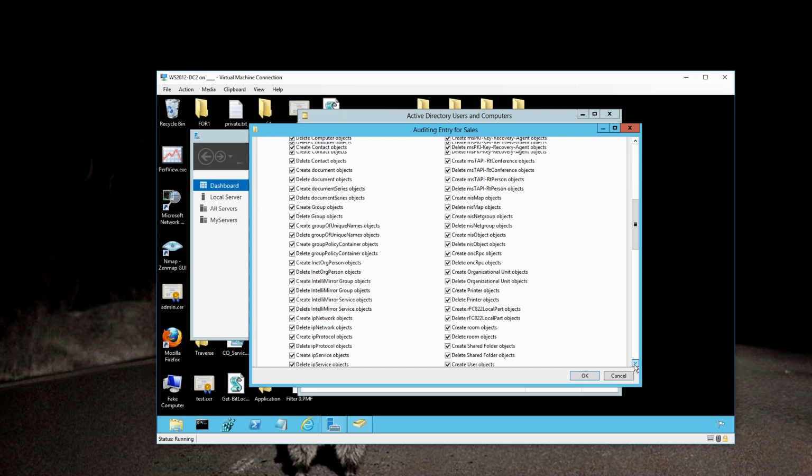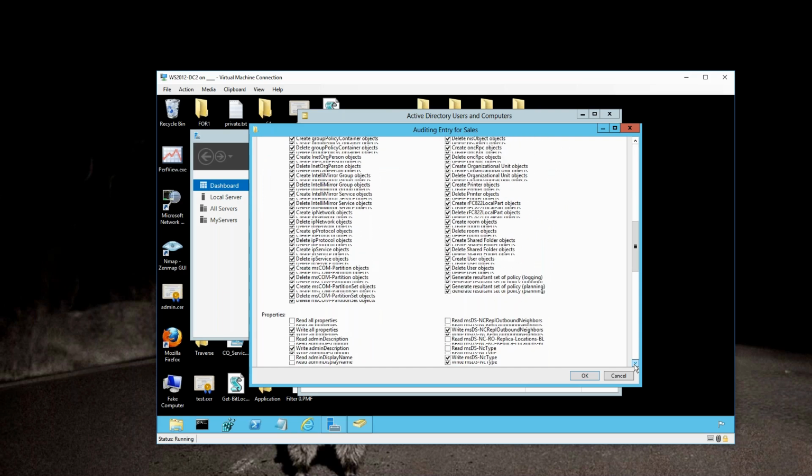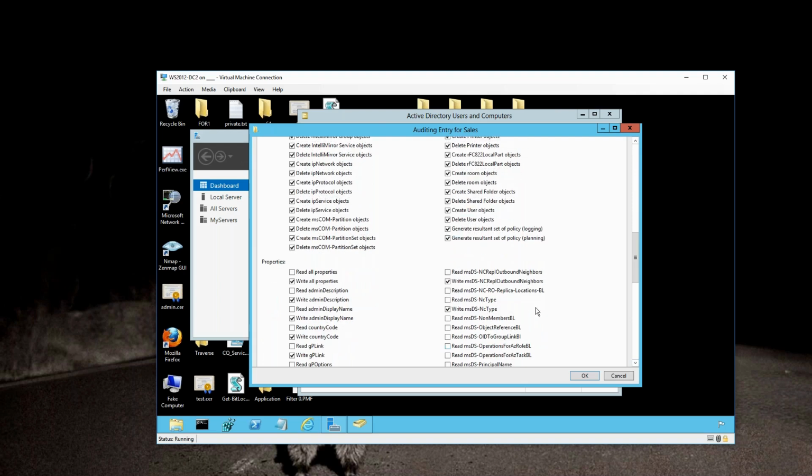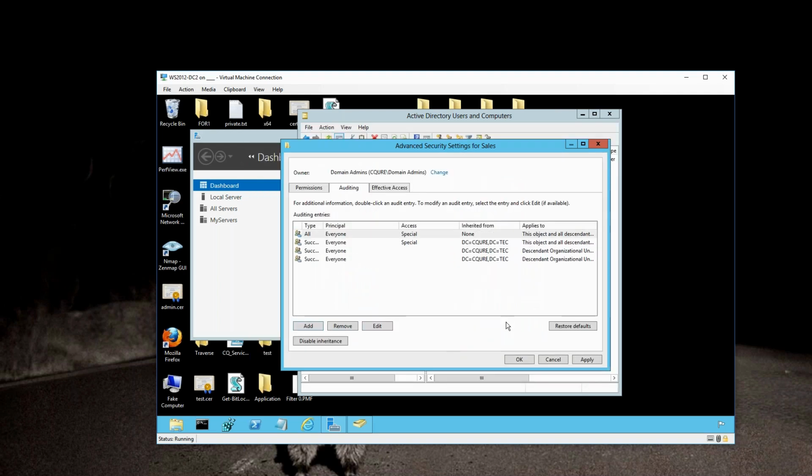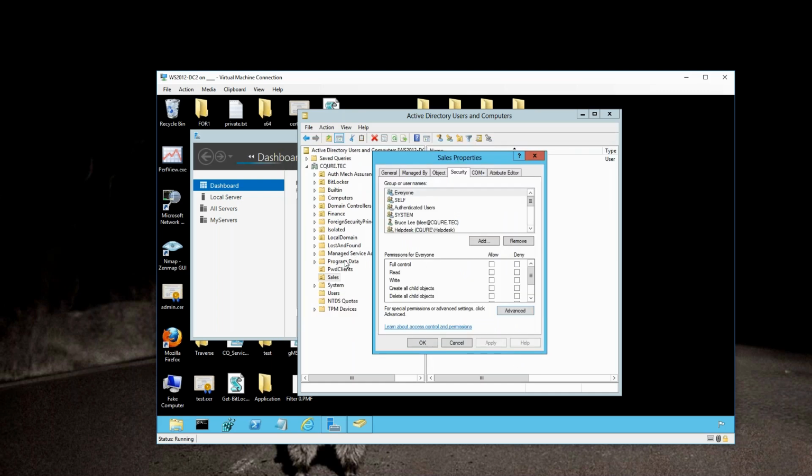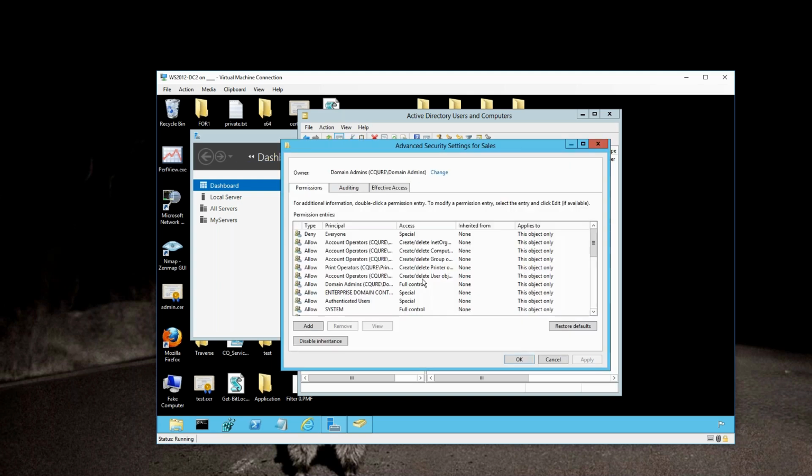When you select those, lots of things are selected at the same time on the right side. So when we get a certain OU or even a group, here we've got a Sales OU, and you are able to see that Everyone has these special permissions here. We've got check boxes for allow and deny, so they can do or they cannot do things. Or you can just do allow, and effectively here we're able to see if someone is auditing on that level.